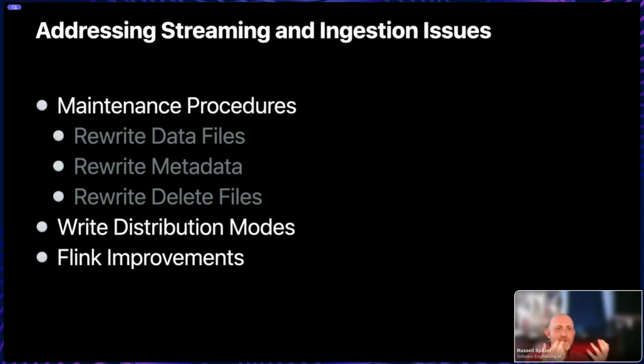We had users who were using the original implementations for these maintenance procedures when they just started out, and we realized that for them, something like rewrite metadata would take about 2 hours, where when we switched it to a version that utilized Apache Spark, suddenly we were able to bring that down to several minutes. So these are the kind of things that we've been investing a lot in to make sure that these ingestion procedures can be handled and that maintenance can successfully make Iceberg tables usable over time as they scale up in size and scale up in number of files.